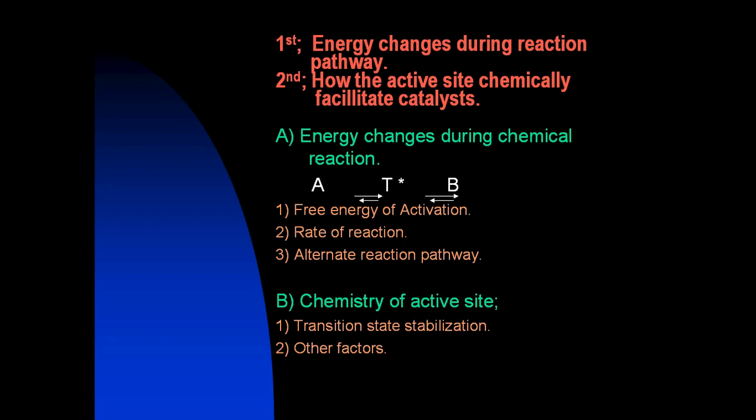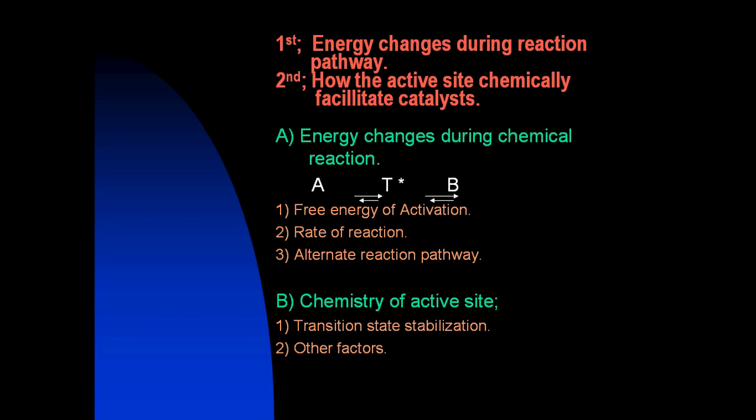Now, the chemistry of the active site. The active site is a complex molecular machine employing a diversity of chemical mechanisms to facilitate the conversion of substrates to products. A number of factors are responsible for the catalytic efficiency of enzymes, including transition state stabilization and some other mechanisms. In transition state stabilization, the active site often acts as a flexible molecular template that binds the substrates and initiates their conversion to the transition state.